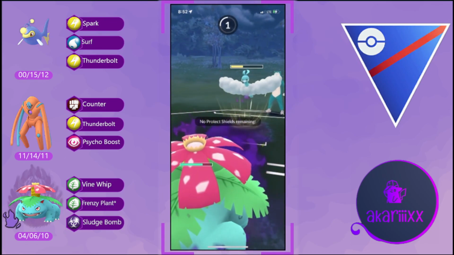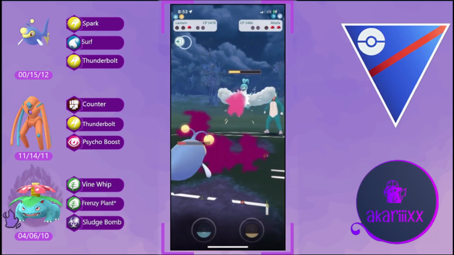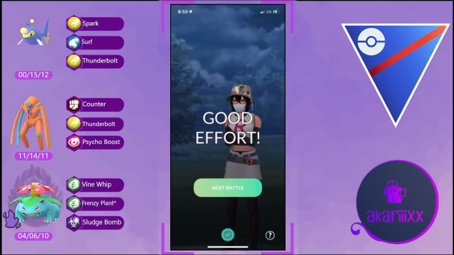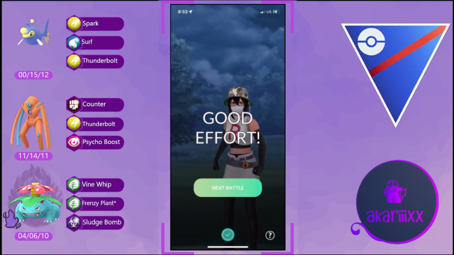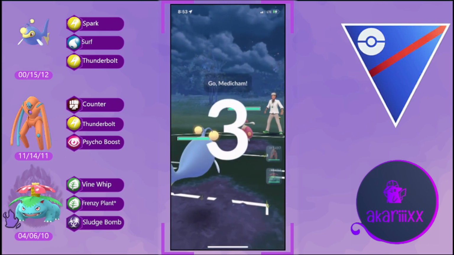We'll never know, as the opponent reads us like a bedtime story, pivots back into their Altaria, and they will be able to KO our Venusaur and outpace us or farm down our Lantern, as we choose to not delay the inevitable. Well played by the opponent. Thank you for the match.